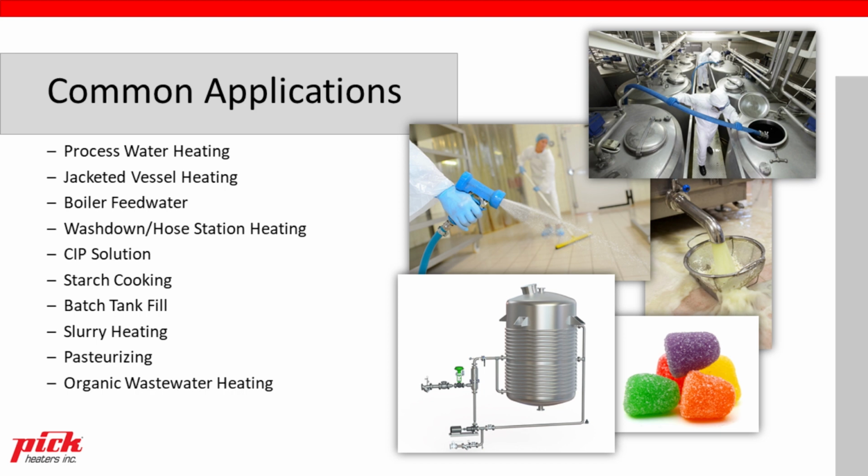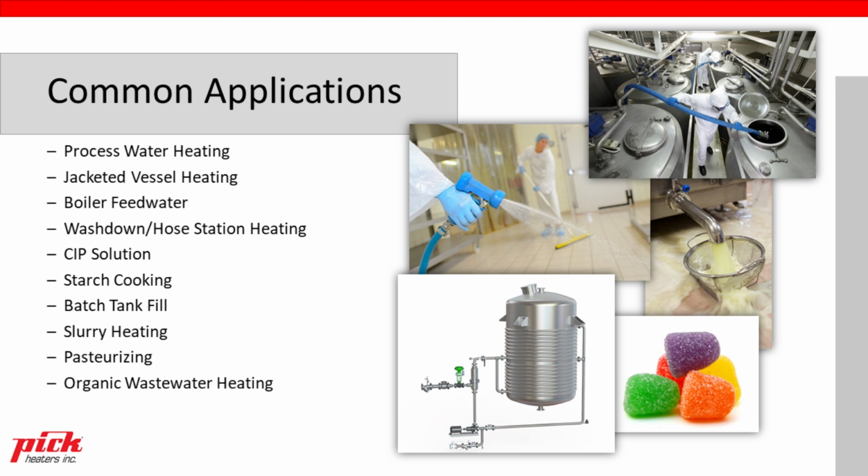Some of the common applications that we see across all of these markets are process water heating, jacketed vessel heating, and this could include reactor vessels, jacketed tanks, jacketed dryers, jacketed kettles, essentially any device that's jacketed and you circulate hot water for heating. We also deal with boiler feed water, and that serves a lot of industries because, as you know, you have to preheat the boiler water before you put it into the boiler. It makes it more efficient and doesn't shock the boiler.